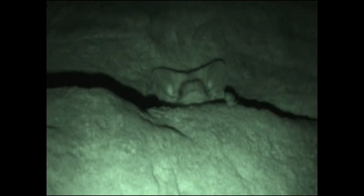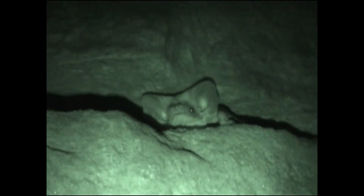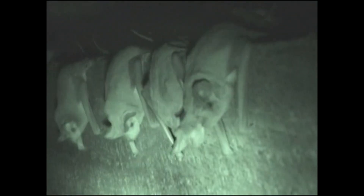Just prior to flying out to feed at night, they can be heard emitting anticipation clicks. Here a bat roosts in a crevice and pokes its head out in response to the light from a flashlight. Although they do not appear to respond to infrared light, they definitely respond to other types of lighting. Each time the flashlight is turned on, the bat pops its head out to investigate and emits a questioning call. After females arrive in April, amorous males can be heard emitting territorial buzzes and very low frequency marking calls, and they can be observed marking roosting surfaces. Watch the bat in the center as he marks the roost with his throat gland.